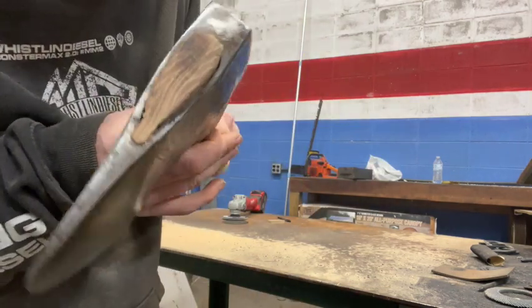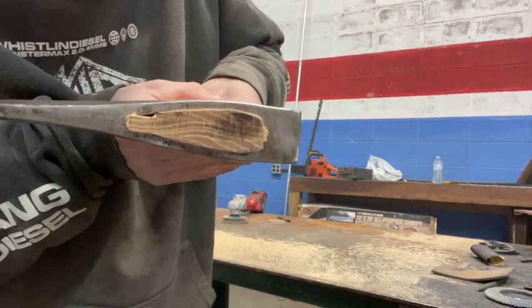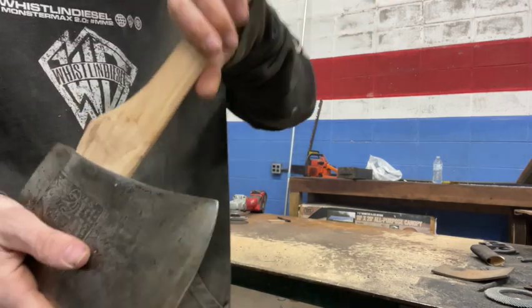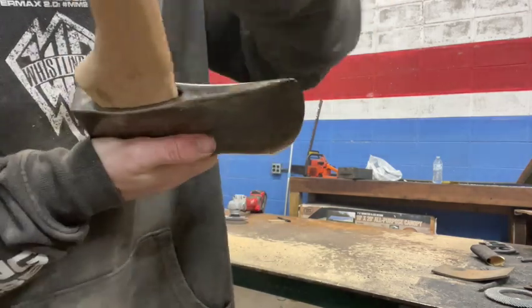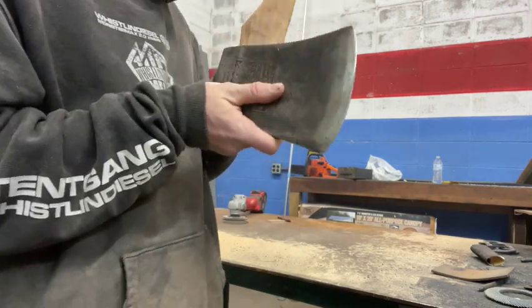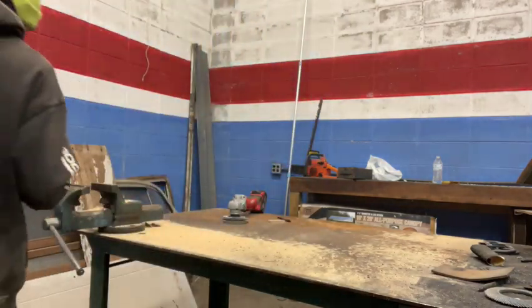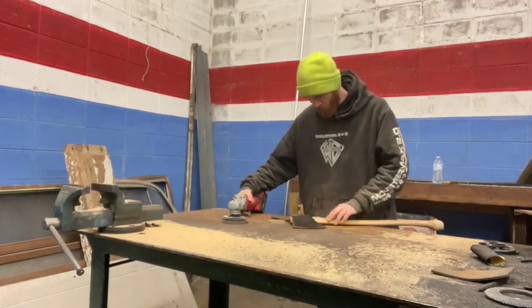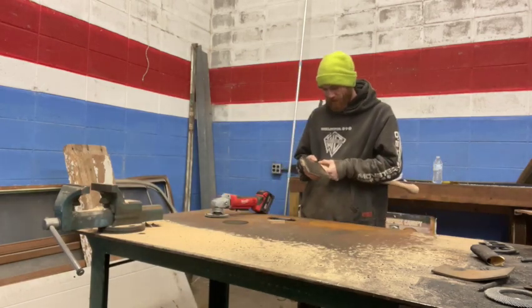Nice tight hang there. Look at that. Goes all the way up into the front. We got a little gap in the front there on the bottom, but I don't think that's gonna affect it. And especially for what we got next for this axe. I'm gonna clean up the shoulder just a little bit more.